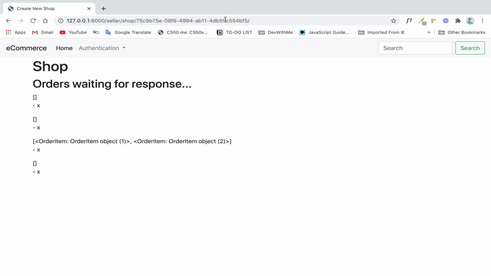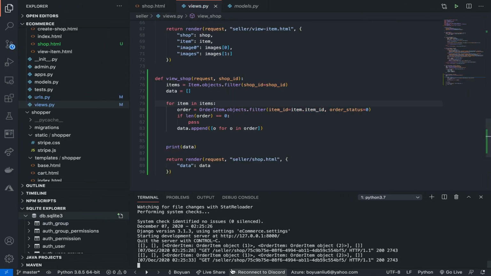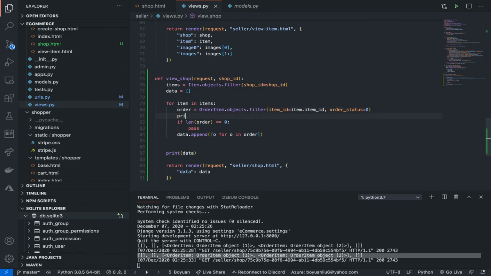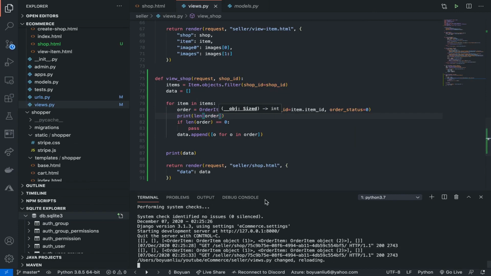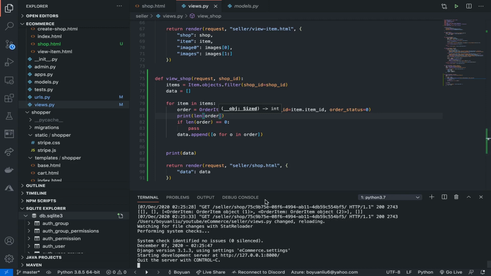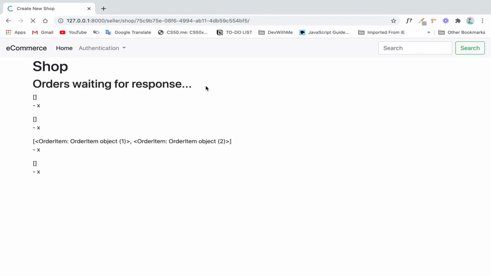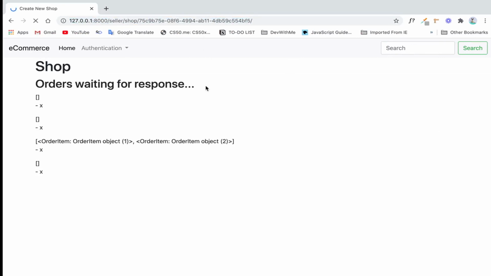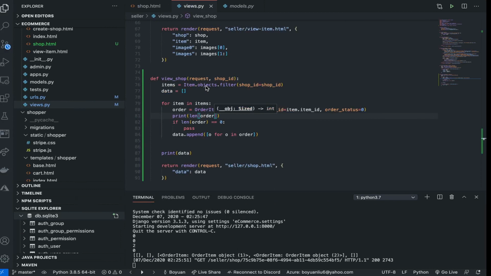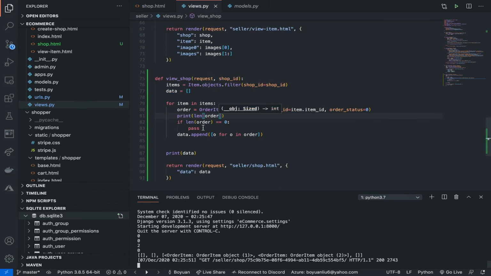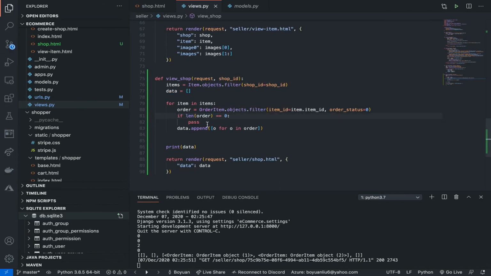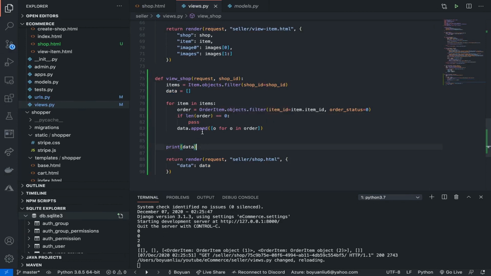Let's see if now it will work. Oh, okay, it's not pass.